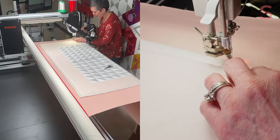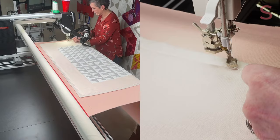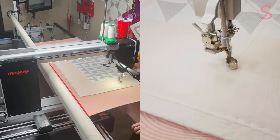So now, having had those belt engagements on, I now know that I've got perfect 90 degree corners and perfectly square and straight side and top in my basting. So I'm moving Stella all the way back to the left, and now I will disengage those belts because we're going to do free motion quilting.